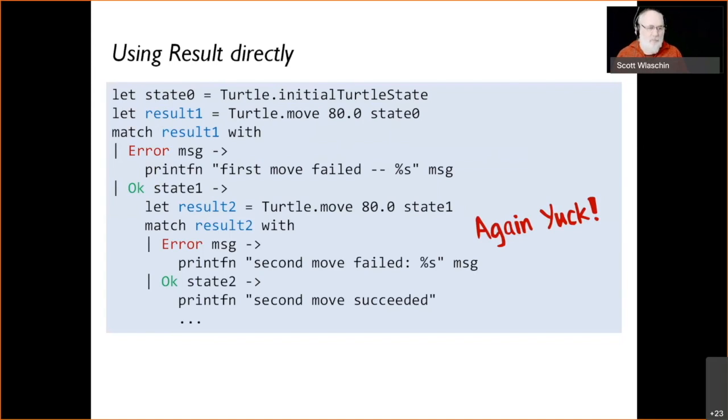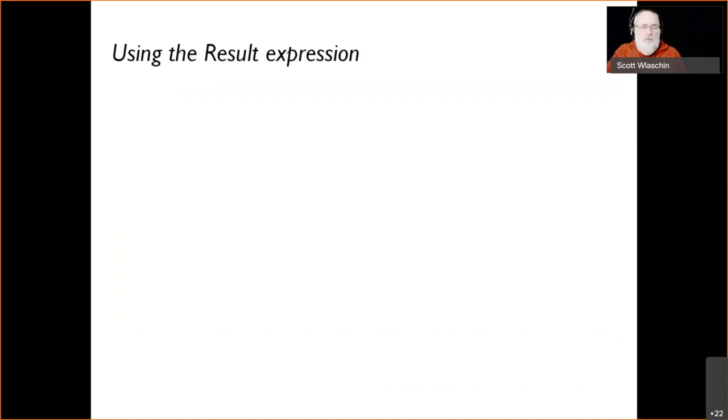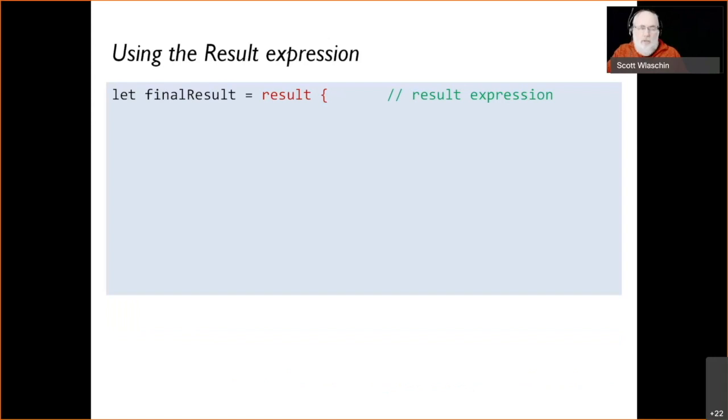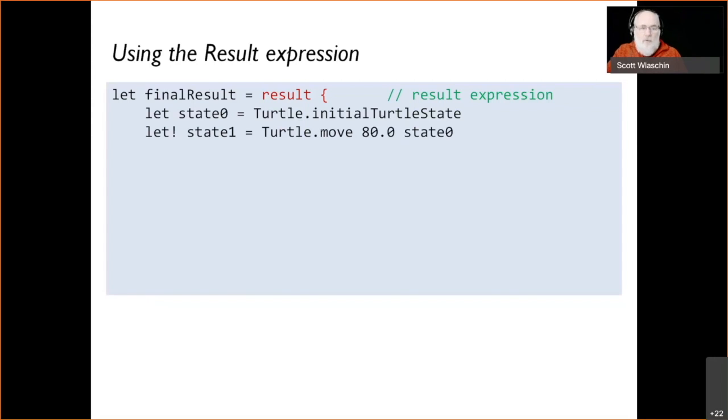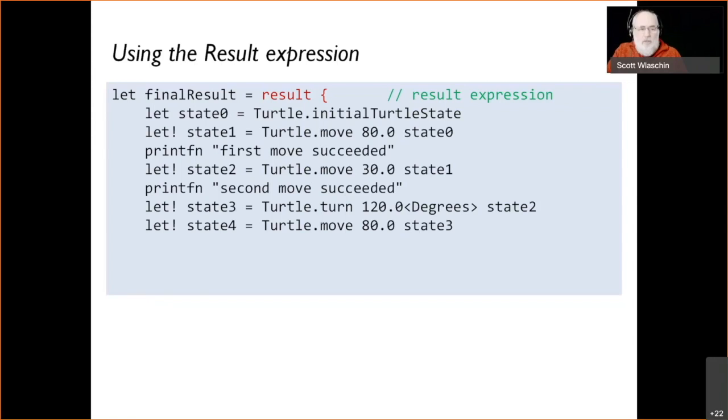Yes, there is. So we'll use the same approach we did with the state. What we're going to do is create a result expression. And in a result expression, on the surface is the happy path, and behind the scenes is the failure. So when we move, if that succeeds, we can do the next thing. And if it fails, it's do not pass go and drop down to the bottom of the block. So again, we try moving, and if that succeeds, the next thing happens, and if it fails, do not pass go, straight down to the end. So we can actually write our code as if everything is succeeding all the time. And again, it makes the code much cleaner to write. So result expression, just like a state expression.